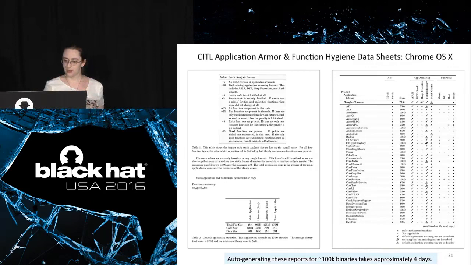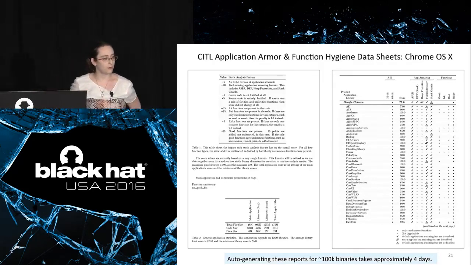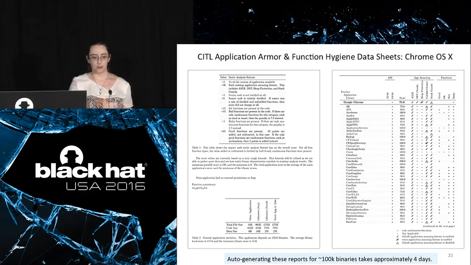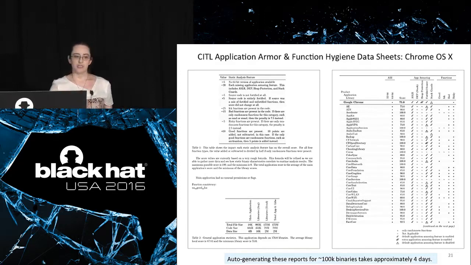And then we have a summary of how many libraries there were, what their average score was, and then the minimum score. And the library count is how many libraries the application links against directly, but then also what libraries those use, and so on and so forth. So when it's all said and done, Google Chrome is requiring 176 libraries. So it's not a small amount of code. And that can all be part of the attack surface, so we have to look at all of it.